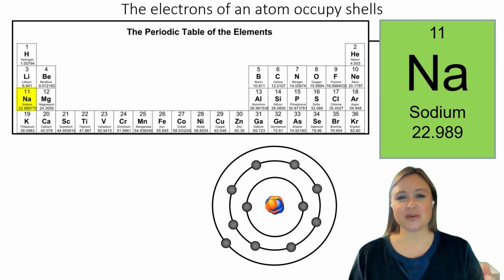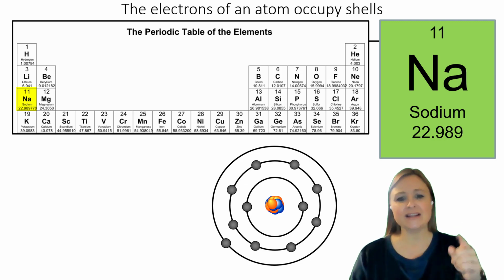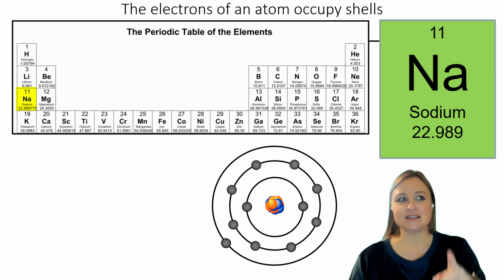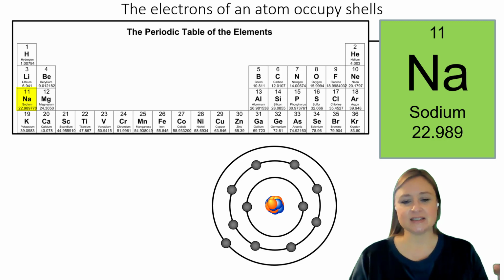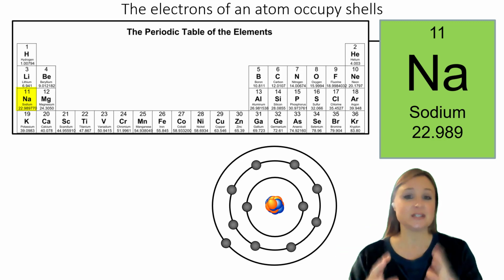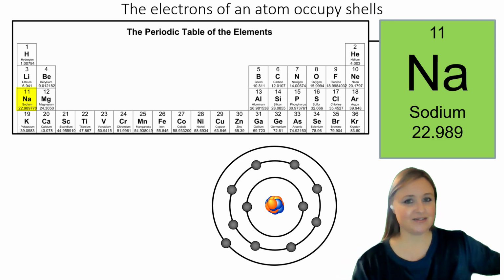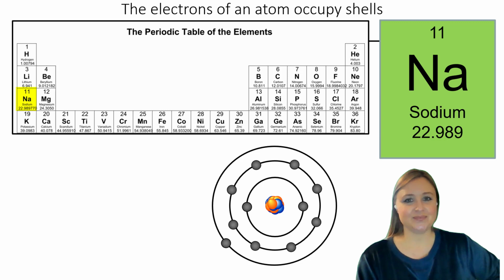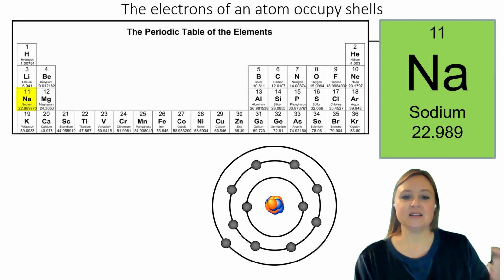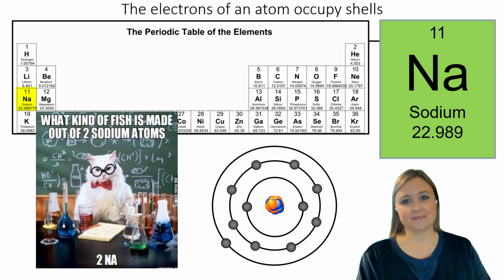And when we start talking about the bonds that are important in biology, we're going to understand how that 1 electron often gets given away, donated, because that way sodium can have a full outer shell, and it's most stable at the full outer shell. We'll talk more about that in a different video. So the rules here, remember, are that the first shell holds a maximum of 2, and then the second and third hold a maximum of 8 electrons.